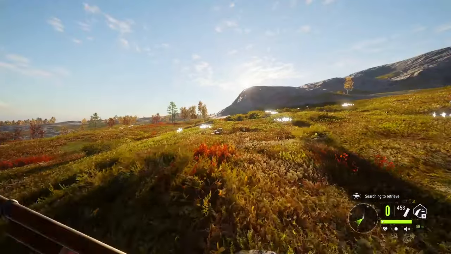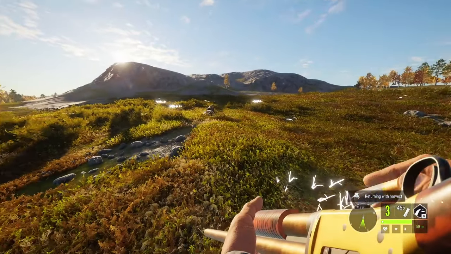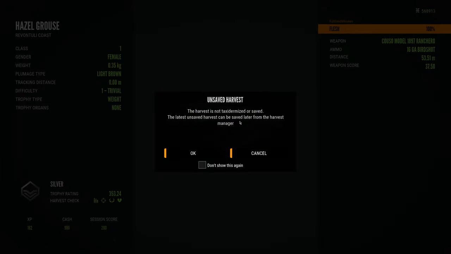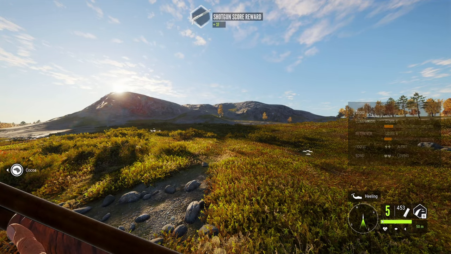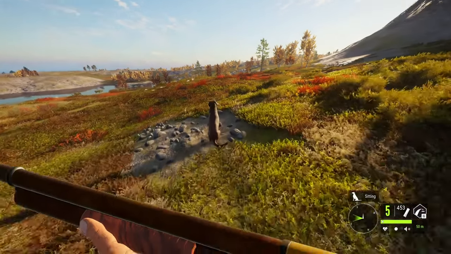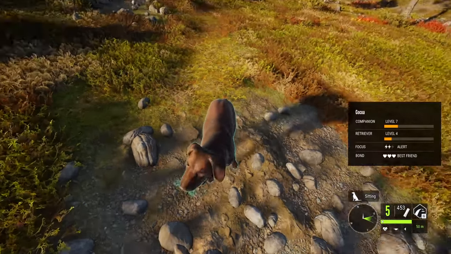Yeah, I really like having a retriever. I'm not gonna lie, this makes bird hunting so much easier. Had a girl. She leveled up as a companion. It was a female. Yeah, I like it. She's alert, which means she's getting tired, and she dropped down to loving. So let's make her sit. Get her back up to my best friend, because dogs are my best friend.